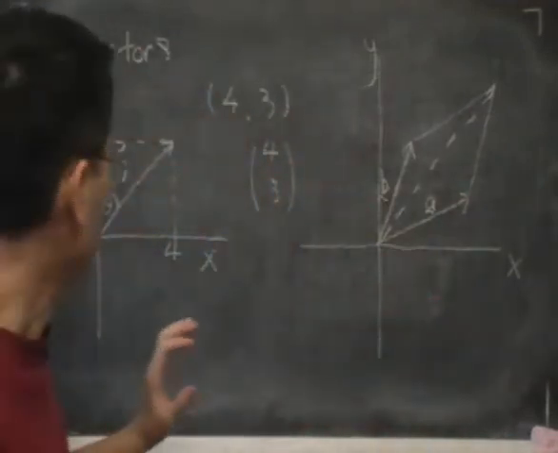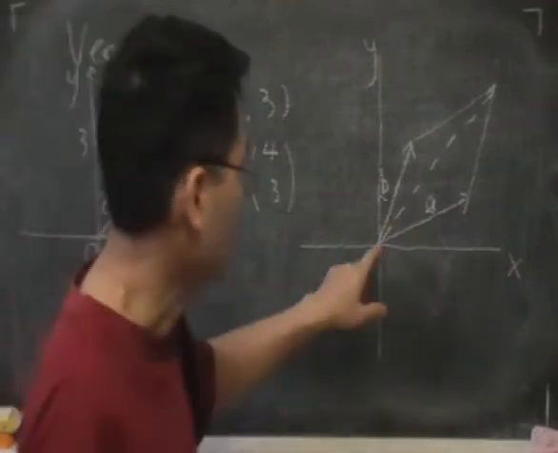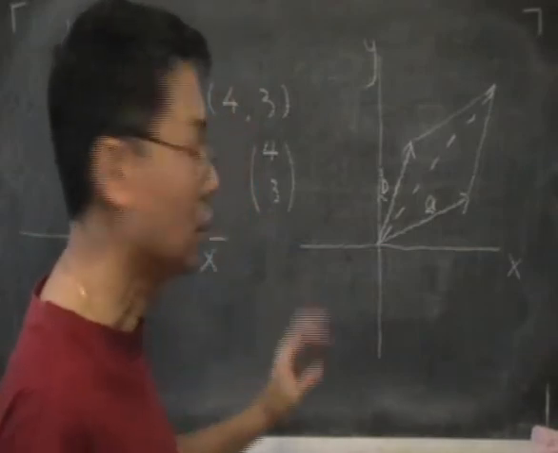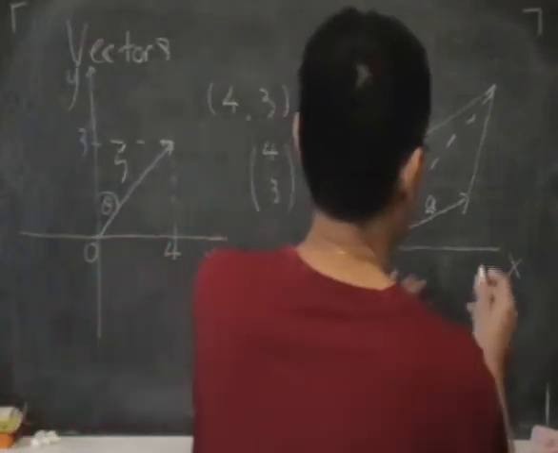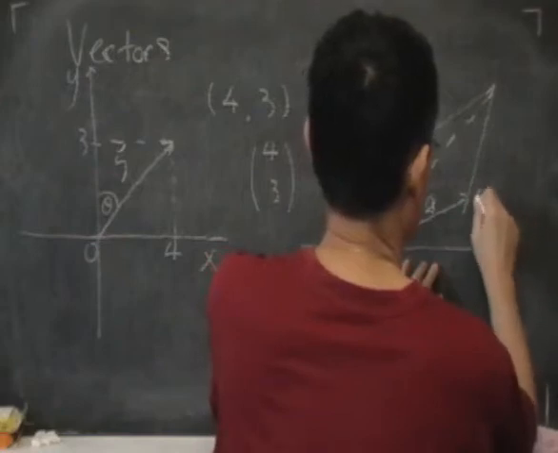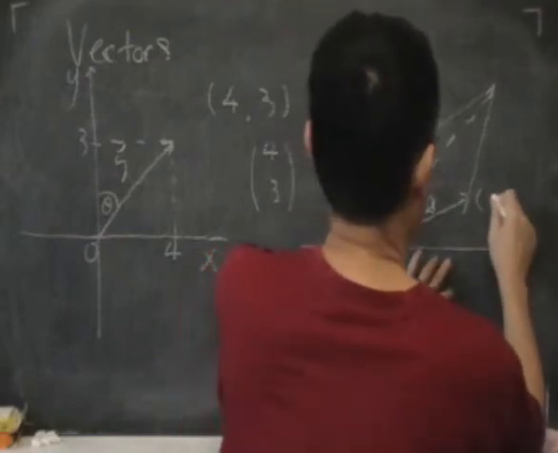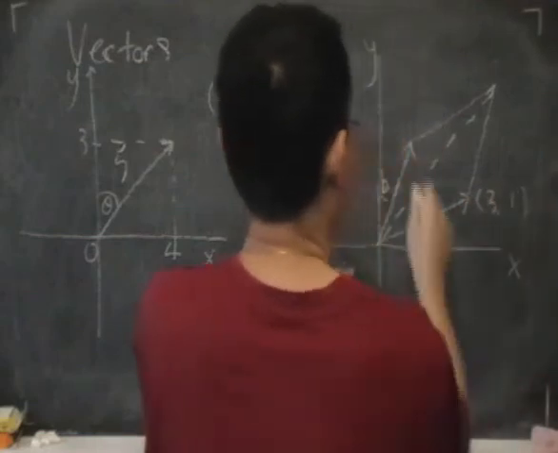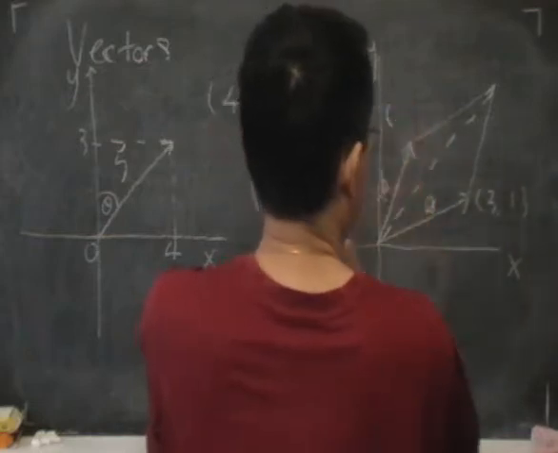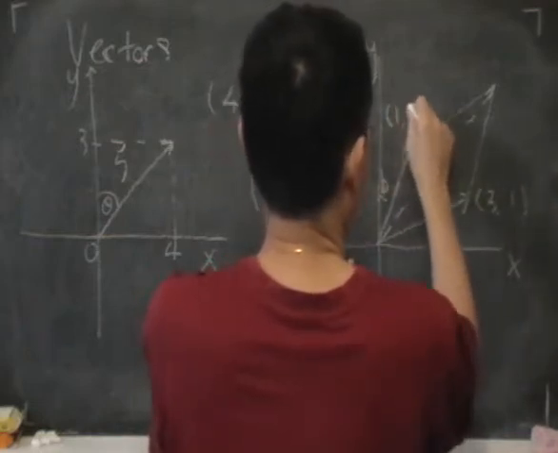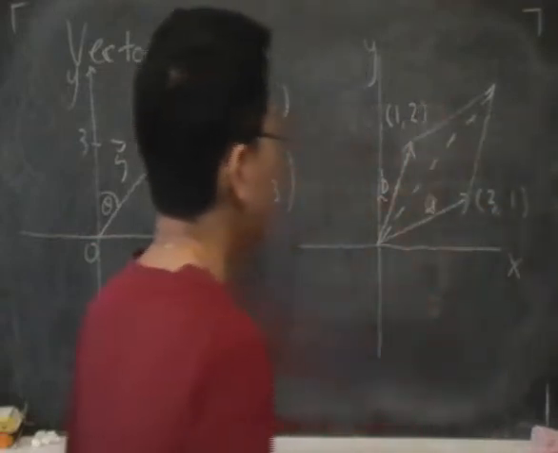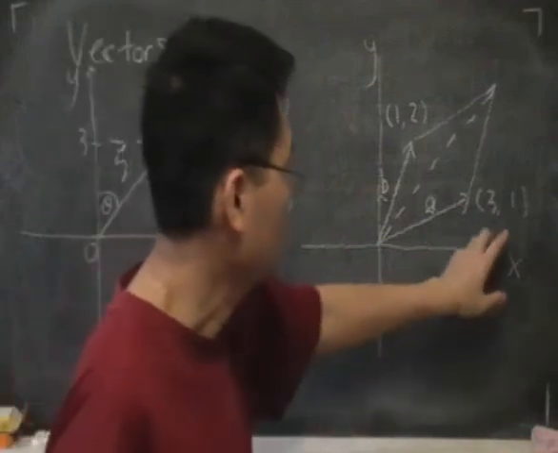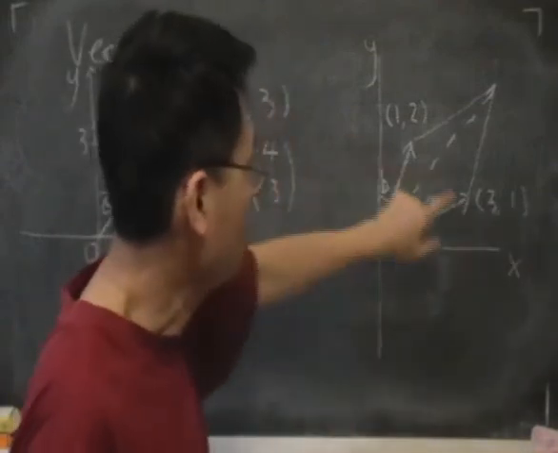Right, so suppose that I represent each of these vectors by the x and y values. So let's say this point here is 3, 1, and that point up there is 1, 2. Right, so I have now the two sets of x and y values that represent the two vectors.